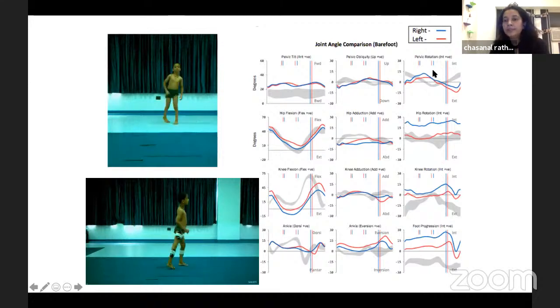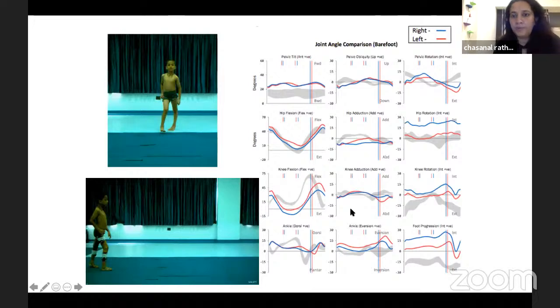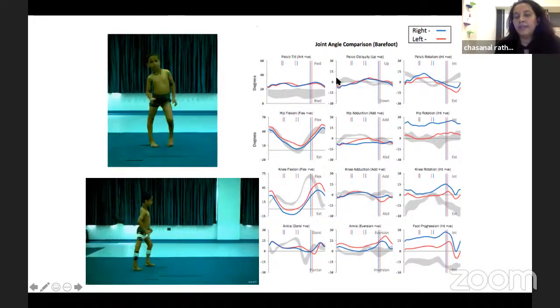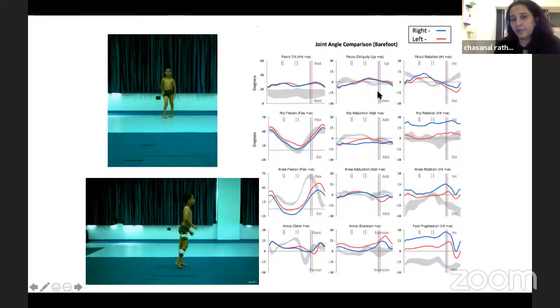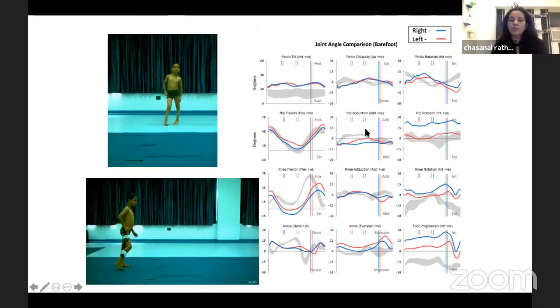And apart from this, we come to an additional part now. If you look at the coronal plane patterns, they usually follow the normal graph very closely, and they are deviated only when there is a very abnormally large leg length discrepancy. Otherwise, they usually follow the normative graph very easily.